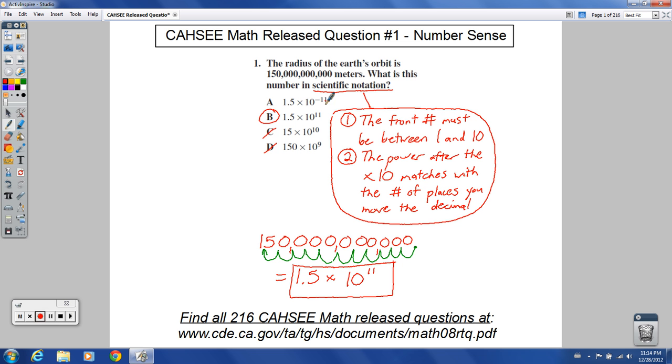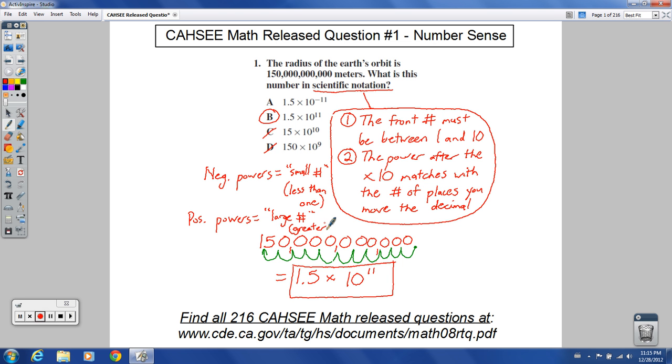It's not negative, because I like to think of it like this. Negative powers with scientific notation equal what I like to refer to as a small number. It's less than 1, in other words. And if you have positive powers, those go with large numbers to start. What I mean by that is numbers that are greater than 10.